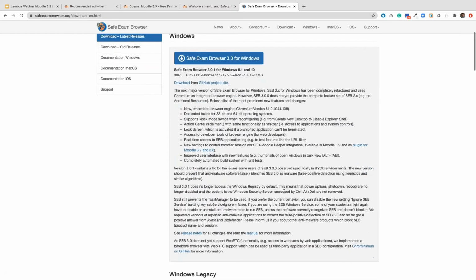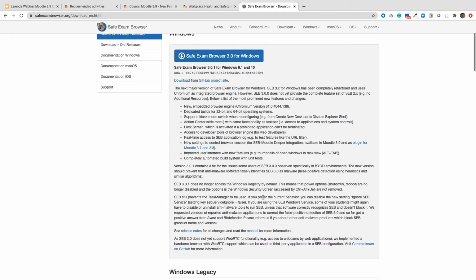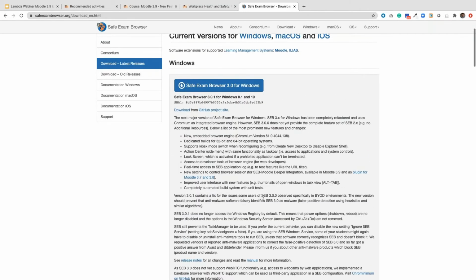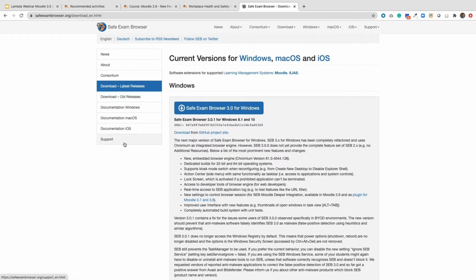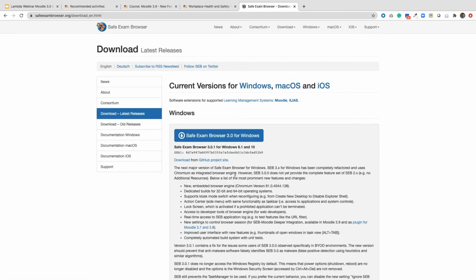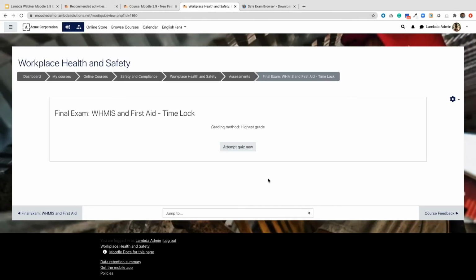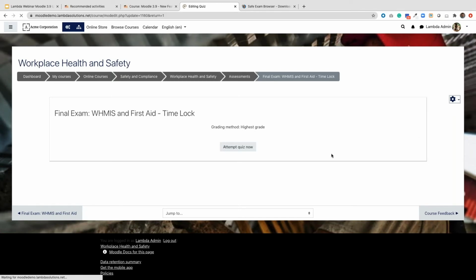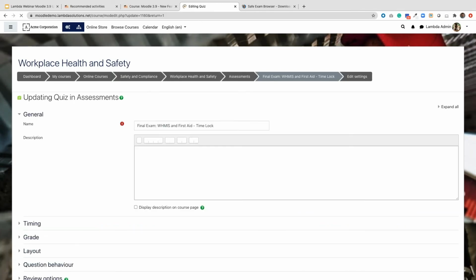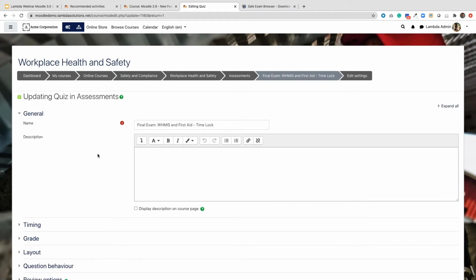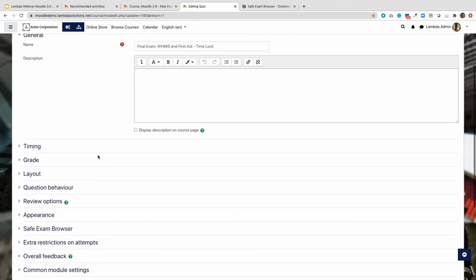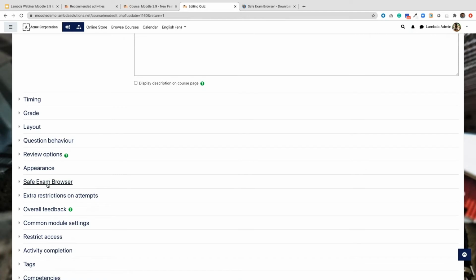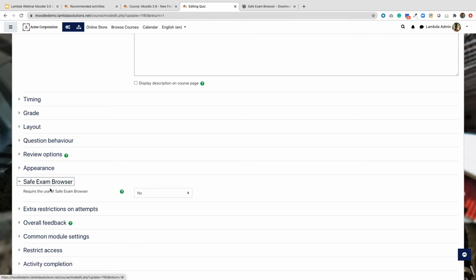It gives us some details here on all the different kinds of things that it can do. If you wanted to find out more, of course, there's documentation for the various areas here. I thought this is important to point out, that this works with another component. But let's go back to our Moodle course and take a look at the settings for our quiz. If I wanted to utilize that, I would just go into my quiz here. There are all these great settings on how our quiz is going to operate and function, but primarily, let's take a look at the Safe Exam Browser.